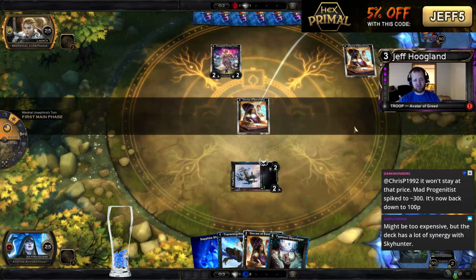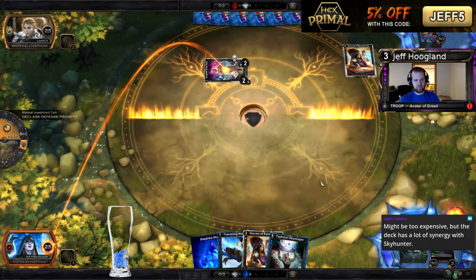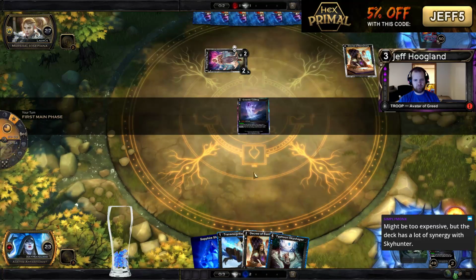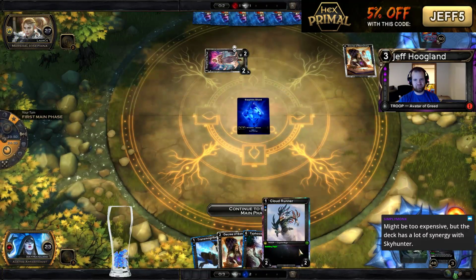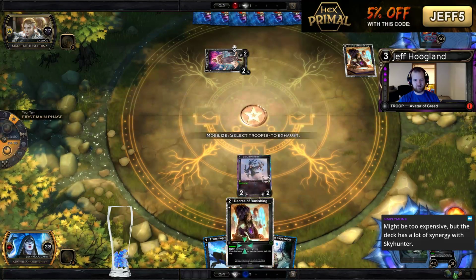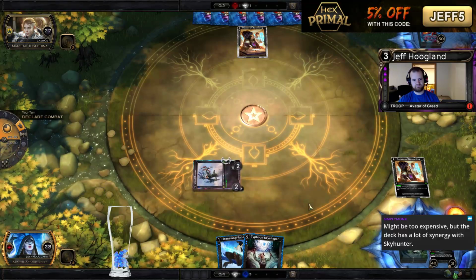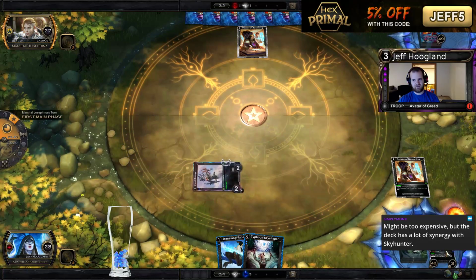This is actually really good here because we don't have something to mobilize out this Sky Shaper now. Maybe I should have brought in three favors, honestly. I'm going to try and hit a 1-drop here, because then we can mobilize this Decree of Banishing. Yeah, perfect. Look at that. So we play that, we play this, and then this has mobilized from the Cosmic Calling. This card's really good.